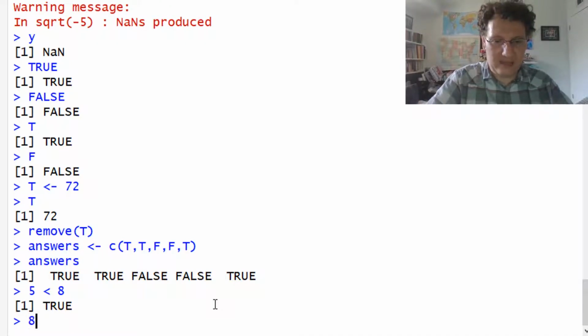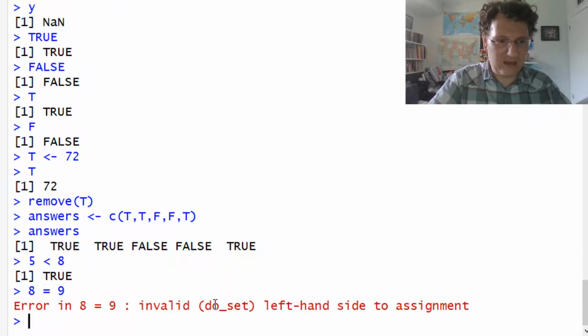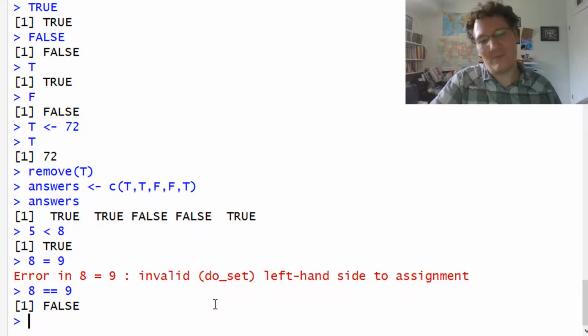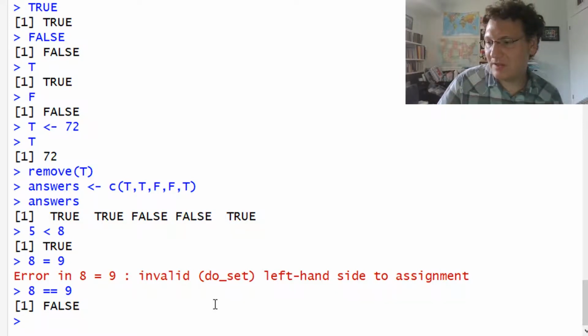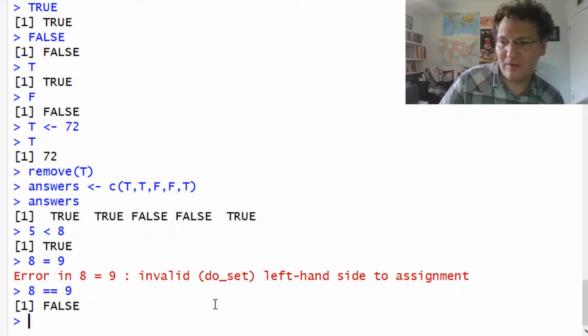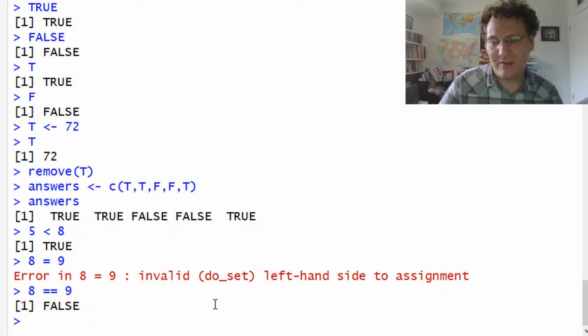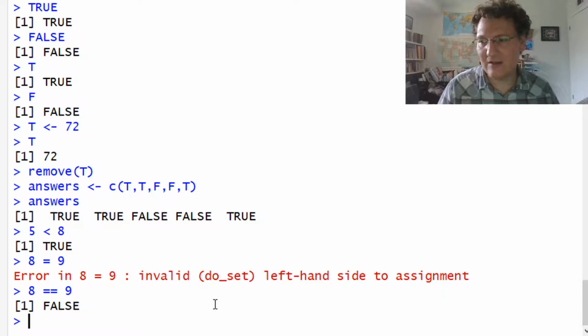And if I say 8 equals 9, with the double equals, which is the conditional equality, it's testing equality. No, false. 8 does not equal 9. We'll talk a little bit about conditionals later on, but I wanted to show you this true and false. That's the way the data is held in R.